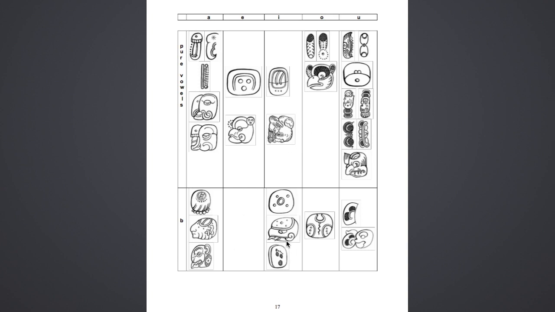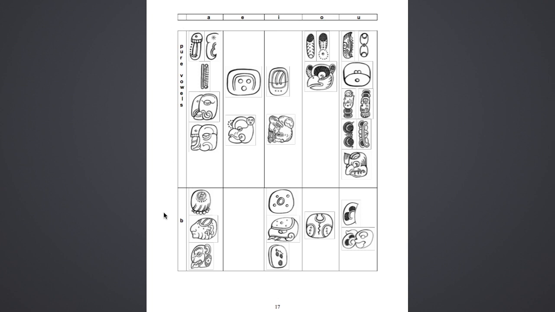Here are symbols they could use for the syllable ba. Here's a symbol they could use for bo, and here are a couple for bu. In other words, if English worked this way, then our 21 consonants and 5 vowels would mean that as preschoolers we would have to learn 105 different symbols instead of just 26 symbols. 5 for every consonant that we have in our language. Different languages work differently, different scripts work differently.